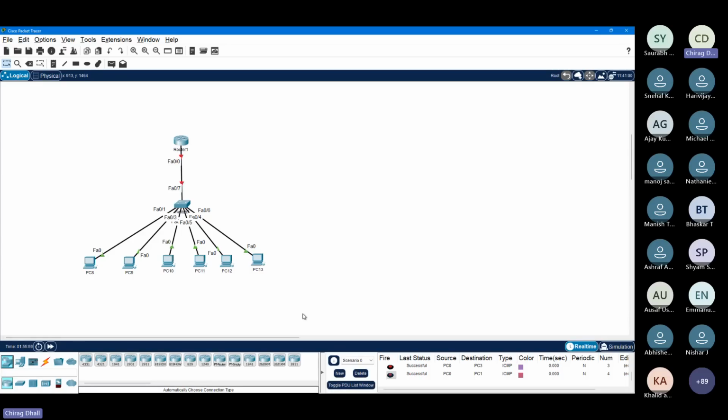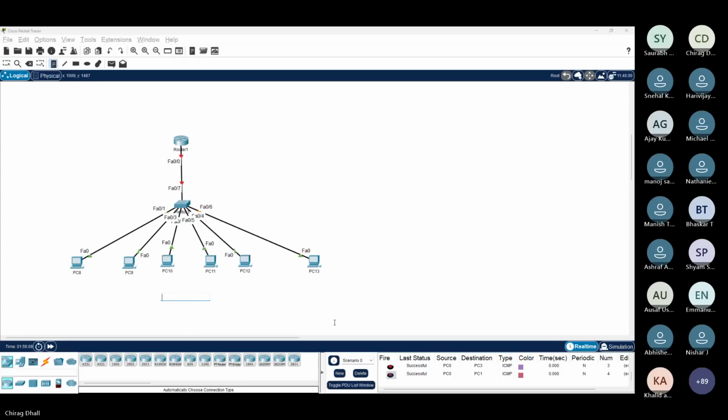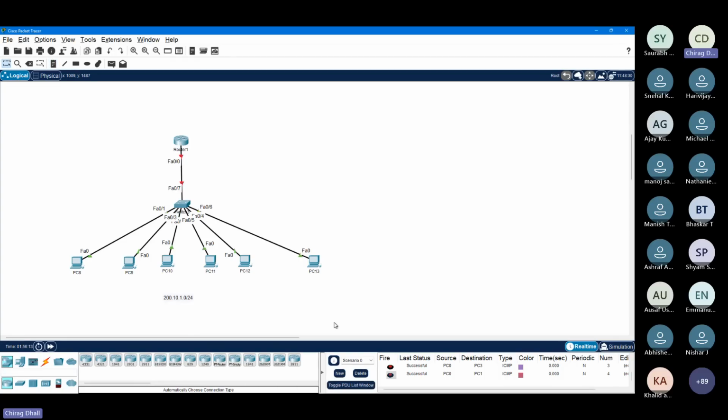Now, after this, I would like to connect these end devices, which I have added in my topology, in the network, let's say 210.1.0/24. So tell me, what IP should I configure on the router's interface? Any IP from the range 210.1.0, correct?